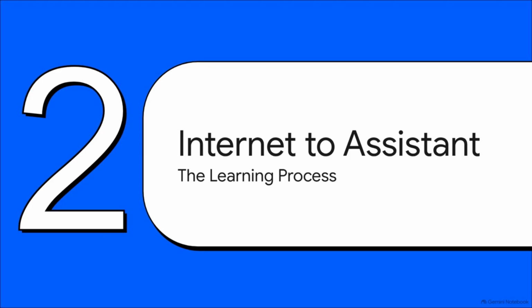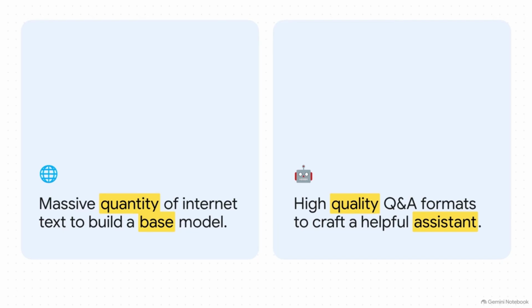Moving right along to Section 2, From internet to assistant, the learning process. So the crucial point is, how do we actually get those 140 gigabytes of magical parameters in the first place? Well, it happens through an incredibly heavy, computationally expensive process known as training. And there is a stark contrast between the 2 main phases of this pipeline. First, we have pre-training, which is all about quantity. We take a massive, messy chunk of the internet, about 10 terabytes of documents, and run it through thousands of expensive GPUs for weeks. It basically acts like a lossy compression of the internet, giving us a base model that endlessly generates web pages. But a document generator isn't actually very helpful to you and me.